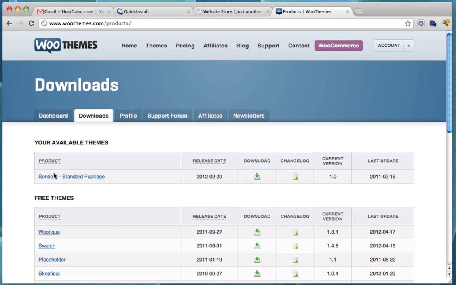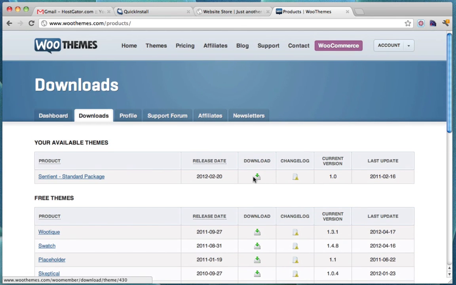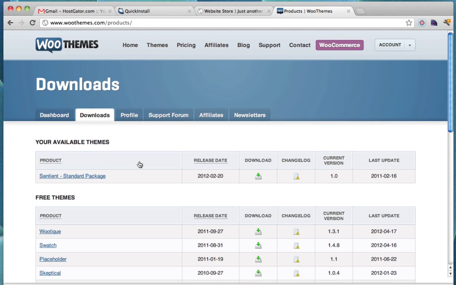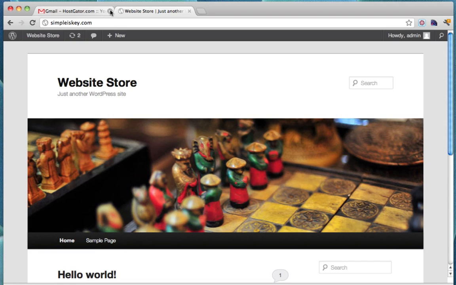And you'll see your product and all the free themes they also give you. And just click download. Once you've downloaded it, you can close the window. And we can close the quick install window if we want. And also the email window. It's a lot of windows.